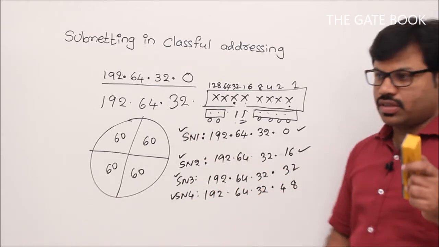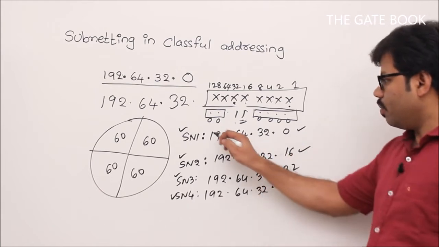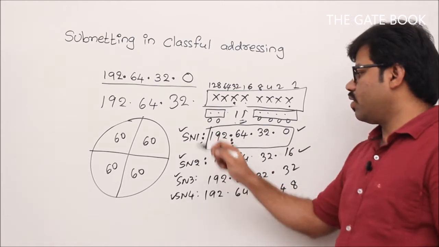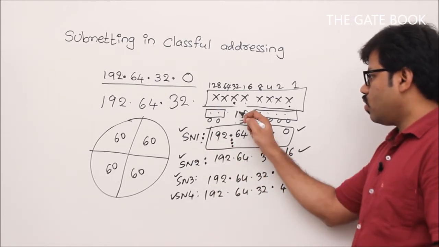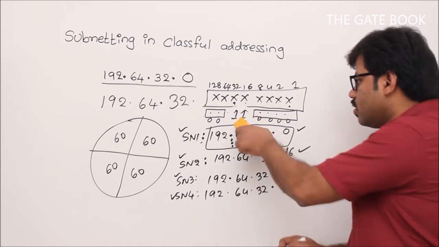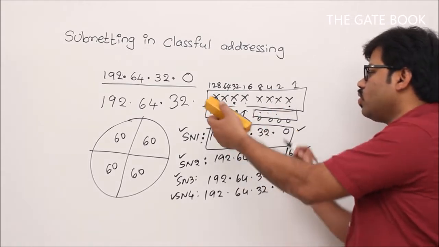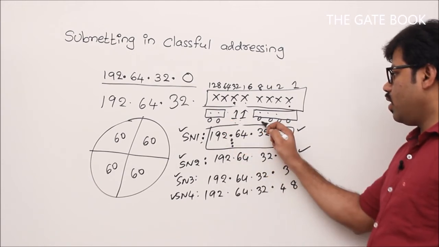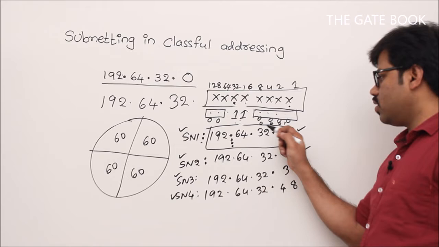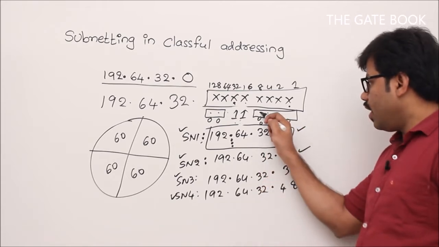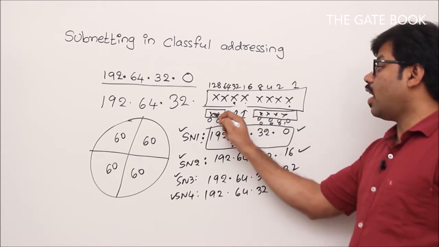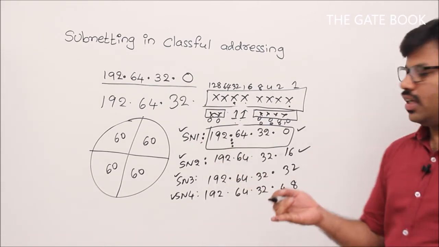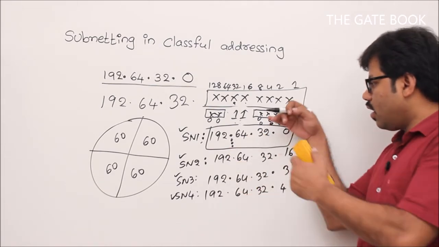And ask yourself, what would be the systems? If you want to know all the possible systems in this network, how do you find out? Simple. I am not going to discuss that, you can do it. These 6 bits are going to be the host part. See, 0 0 0 0 0, then 0 0 followed by 0 0 0 1, 0 0 1 0, 0 0 1 1. In that way, vary all these bits and observe the patterns. They are all going to be part of subnet 1. And you can easily observe that they are not contiguous.